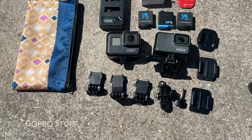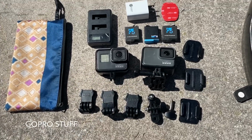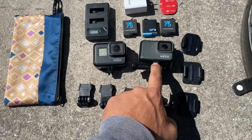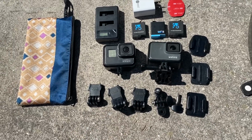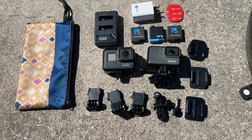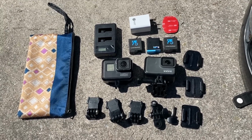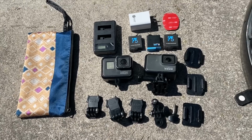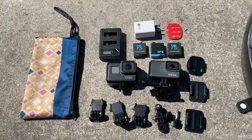As far as GoPros, I carry a 7 black and a 7 silver. This 7 silver was given to me. Not really very happy with it, but the battery life on the silver is about twice as long as it is on the black. The silver is only capable of shooting, I think, 1080 as high as it goes. On the black, typically I'll shoot in 4K, but of course the batteries only last like maybe 30 minutes, plus these batteries are pretty shot from being recharged before they completely drain. Because of convenience, I don't want my batteries going dead right in the middle while I'm filming something.